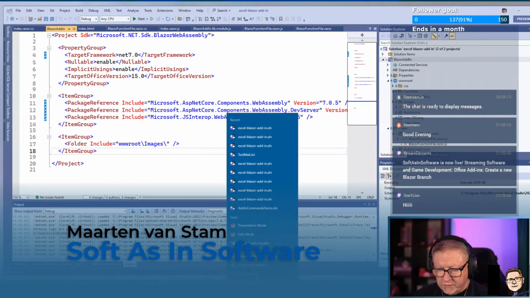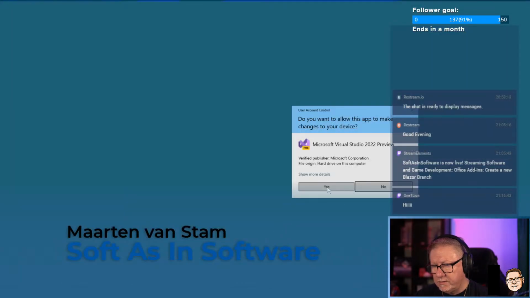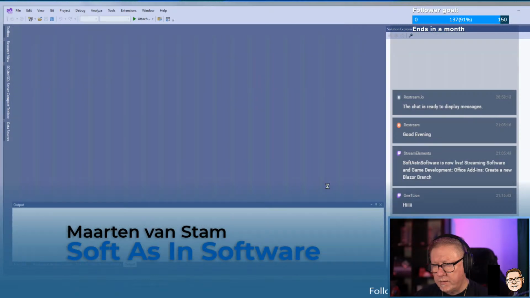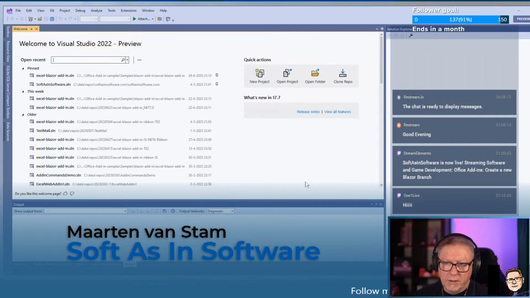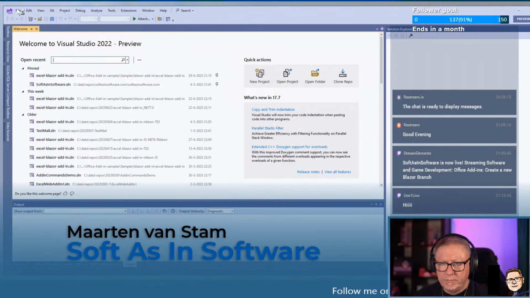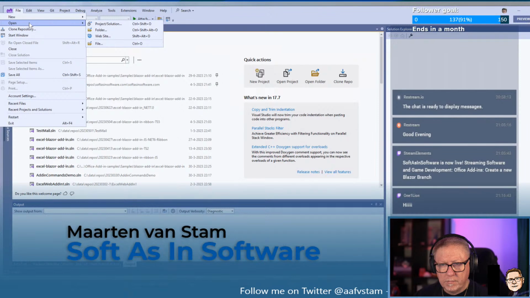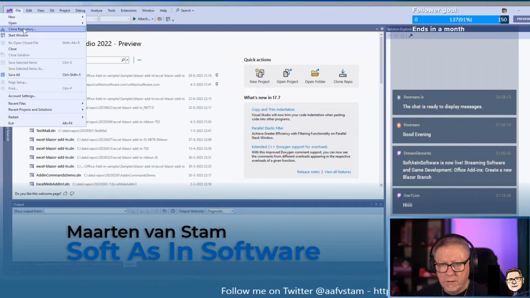So let's start this one for Visual Studio. It's an admin. And we want to open, clone a repository.